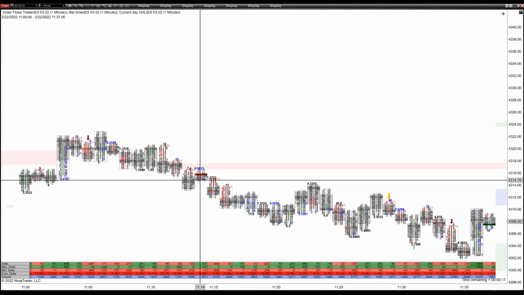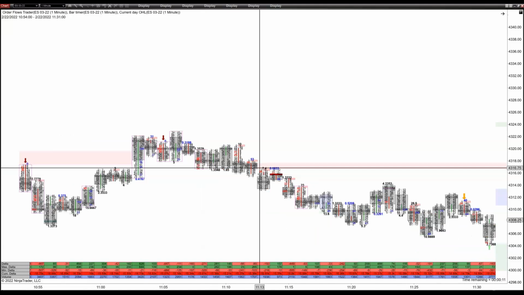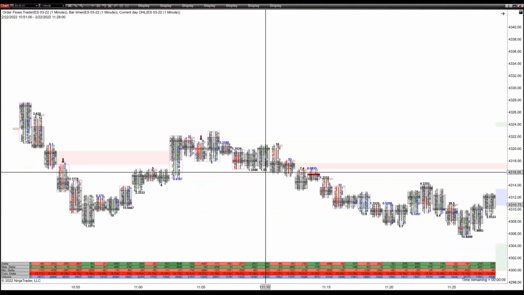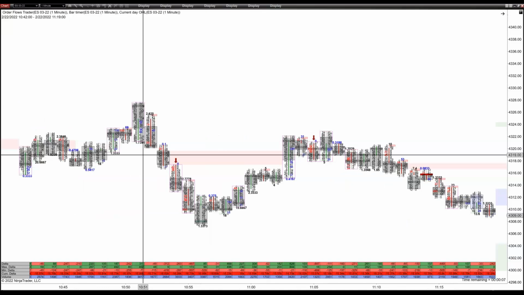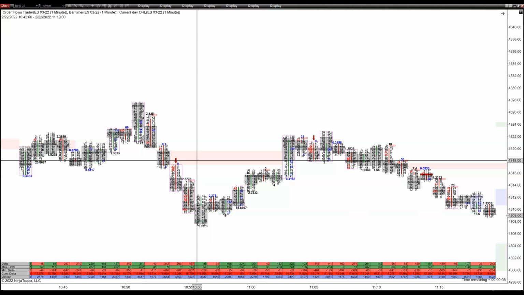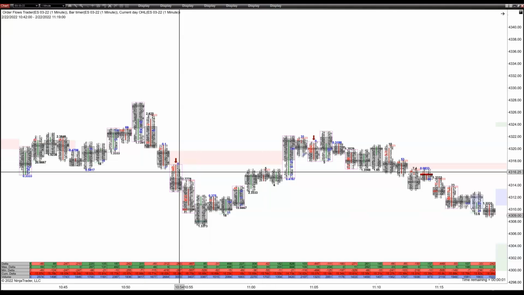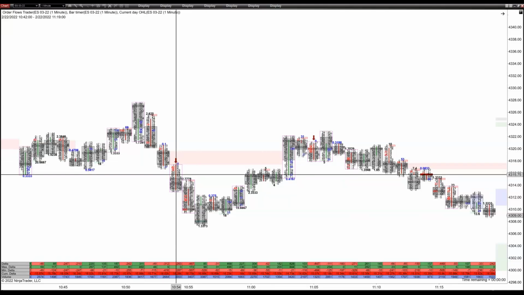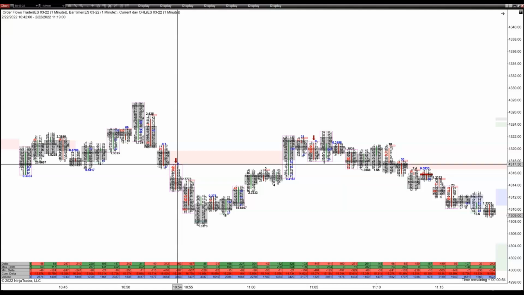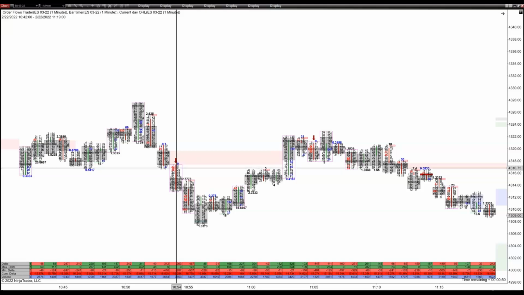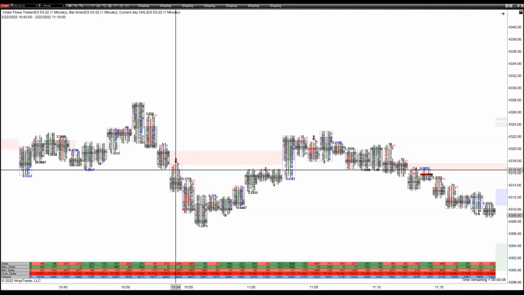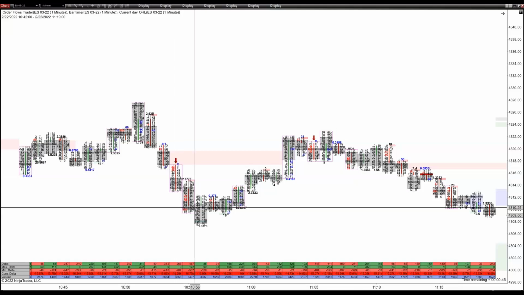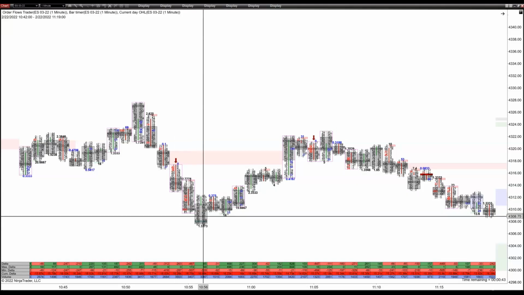It's not just about, well, okay, I have a zone being drawn here, I'm going to wait for it to come back to take the trade. You have that spot, okay? One way to trade it is for that pullback, right? Another way is when you see things happening in the order flow, when the order flow is conducive, in this case, bearish, right? Then you're going to be trading in that direction. You're not looking for a buy yet, right?